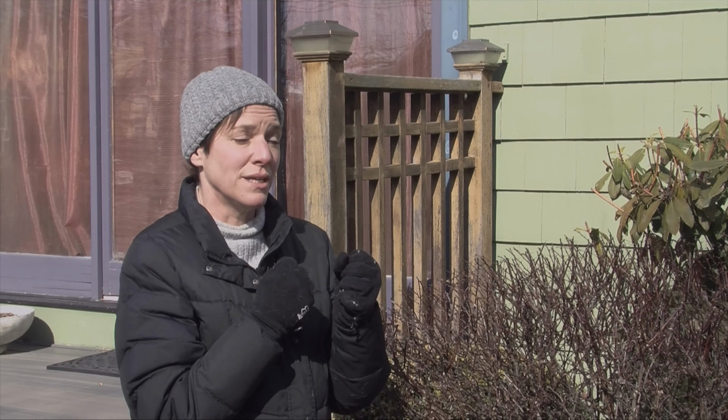I am going to be talking about two big items today. First, we're going to talk about invasives and how to get rid of them. And that's all about natives and non-natives and good plants and bad plants, which is very judgy, but we're going to have to deal with that. And then the second thing we're going to talk about is what is appropriate to do right now in your garden, because we're all dying to get out there, especially after last week when it warmed up. It's going to warm up again, and I'm going to give you some pretty strong advice about what not to do, but also what you can do.